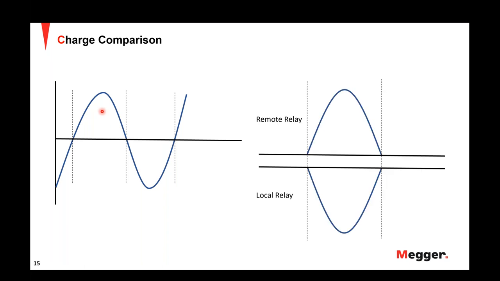There is other information like polarity and then start or stop time tags that are also stored in the memory of the relay. So anytime it starts getting that information, the sampling and everything, it does a starting time tag and a stopping time tag for a particular half cycle. And this information is stored only if the level of current exceeds a certain set point, right? So all this information is transferred from one end, one relay to another. And when this message is received at the remote relay, it gets assigned with a receive time tag. So now what it means is that the remote relay time tags and the local relay time tags are supposed to match with each other, to coincide with each other, right? Unless there is a communication channel delay, a compensation needs to be done for the communication channel delay.